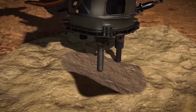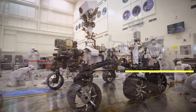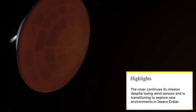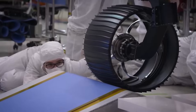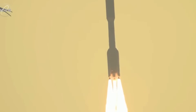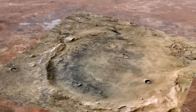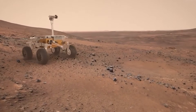However, the Perseverance rover continues to make progress, with Farley noting that it is "just about to make a really fundamental transition in the exploration of the environment that we have been working in." Jezero Crater was chosen as the landing site for the Perseverance rover because it was once flooded with water and is believed to have been home to an ancient river delta. Scientists hope that the crater will provide insights into the on-again, off-again nature of Mars' wet past and potentially reveal evidence of microbial life that may have existed in the lake bed or shoreline sediments. The crater's geology is complex, with multiple layers of sedimentary rock that provide a window into the Martian past.